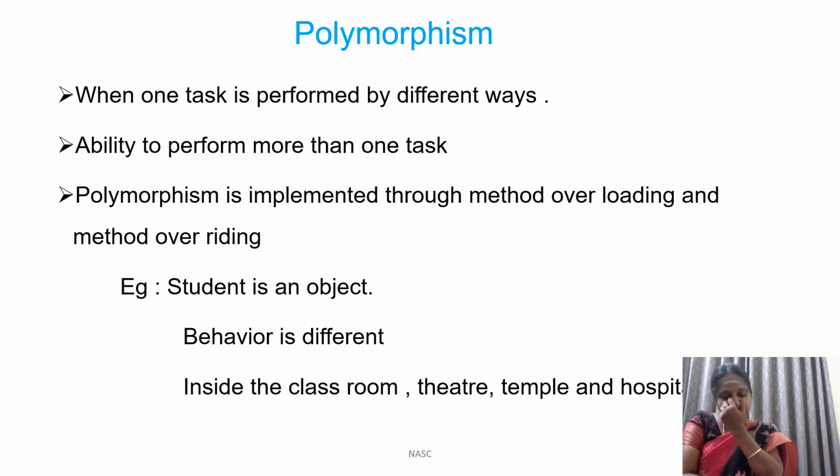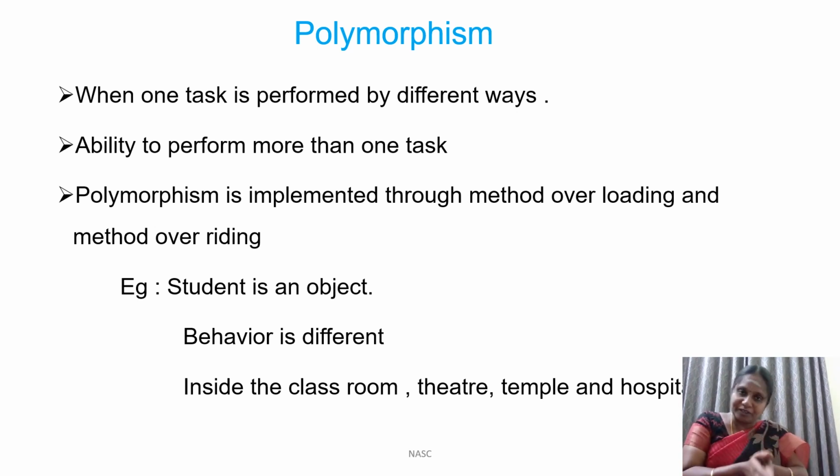For example, when a student is with his teacher, he has some different behavior. The student along with his parent has different behavior. The student along with his friend has different behavior. So the input is different, and automatically it changes the behavior. For example, if you are defining one function called addition, what happens?